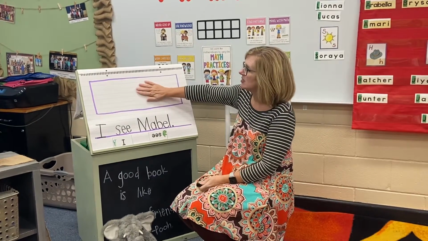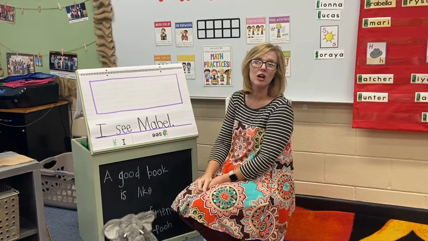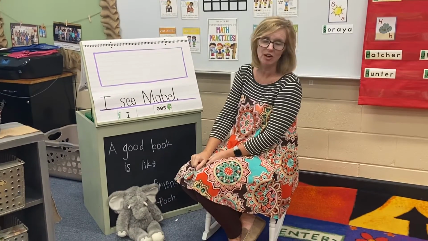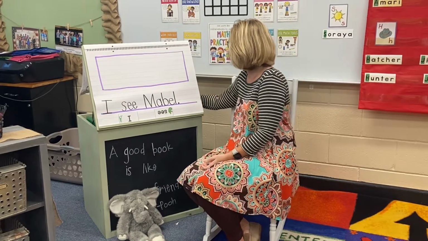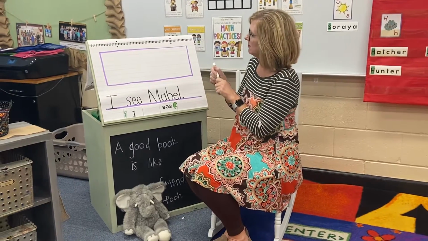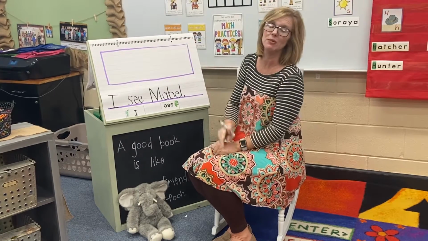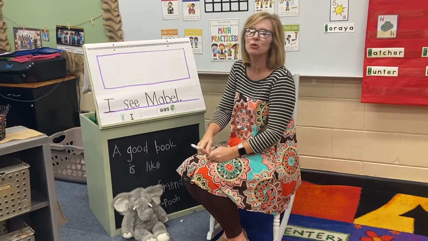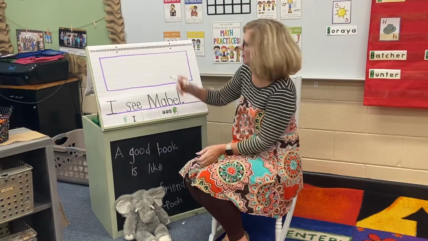All right, now this box that Mom and Dad are gonna draw for you, this is where you're gonna draw a picture of yourself. I'm gonna draw a picture of Mabel, and I cannot draw very good, but I'm gonna try. I'm never ever gonna say I can't. I'm going to try to draw Mabel. So this is what I'm going to do. I'm looking at Mabel's head, and I see that I'm only gonna draw Mabel's head. You're gonna draw your whole body, and we're gonna learn how to draw when you come back to school. But right now, I just want you to do the best that you can. I'm only gonna draw Mabel's head.